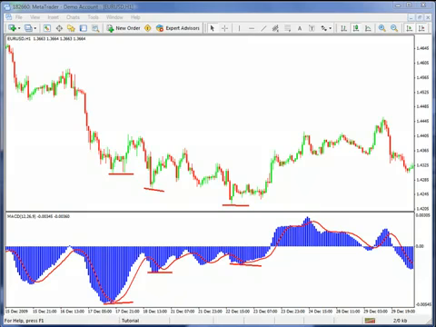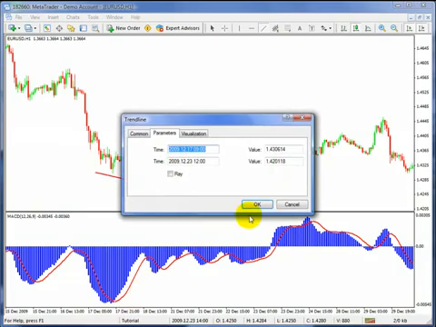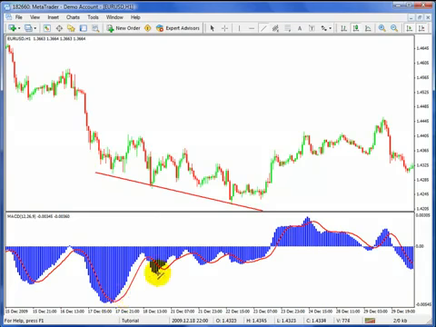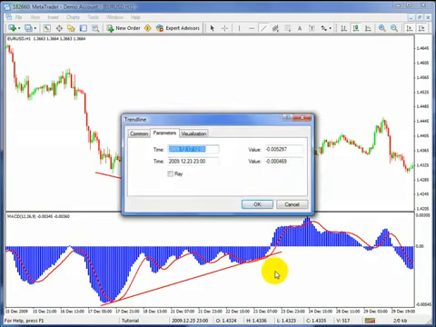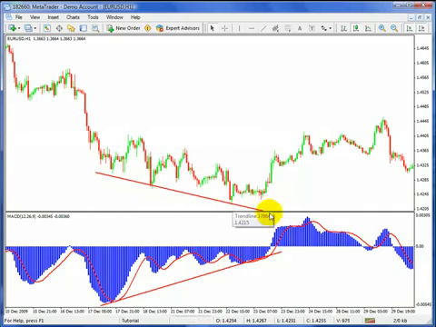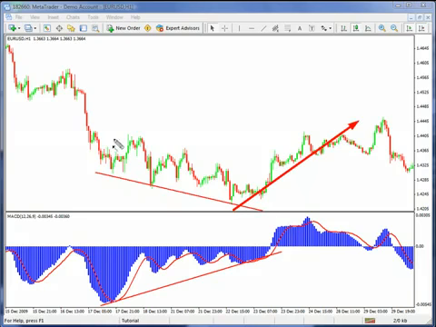So what we do is we simply draw our trend lines to confirm this. We've got the trend line. We can draw the trend line right here across these bottoms, and you can see now what we've got is what we call a divergence in the market. When this particular trend line is moving up, this is what we would call bullish divergence. So we can expect the market to go from a short direction to a bullish direction, and that's exactly what it does here. It goes from being in a bearish move to a bullish move.